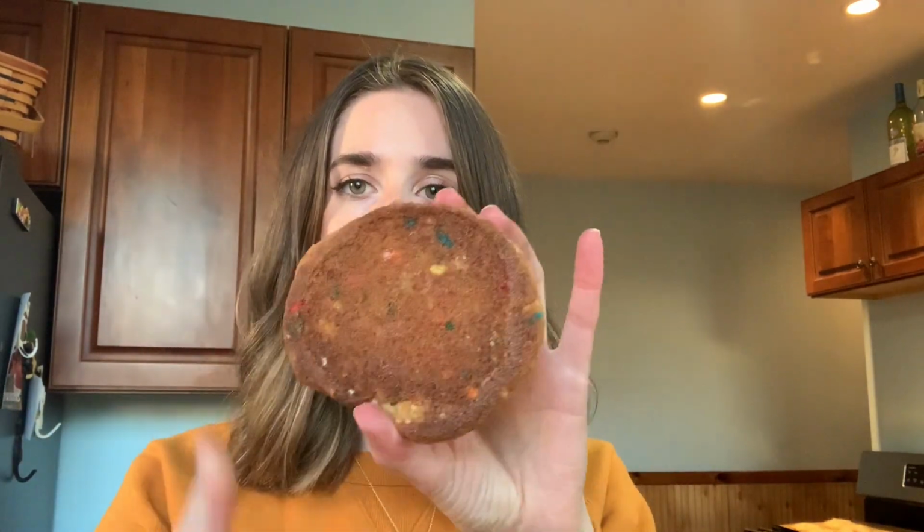Got them here on a plate. So here's one of them. As you can see, I don't know if I browned them too much. I think it was a good amount of time because I have another batch out right there that I took out a little early. The guilty pleasure of the underbaked cookies. So I don't mind if those ones are a little underbaked, but I think they do look a little soft.